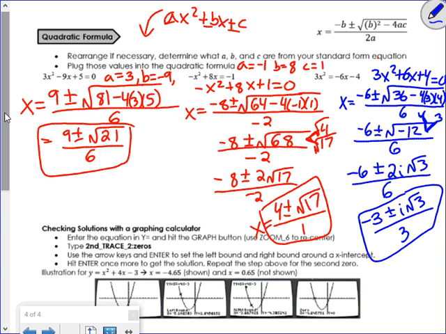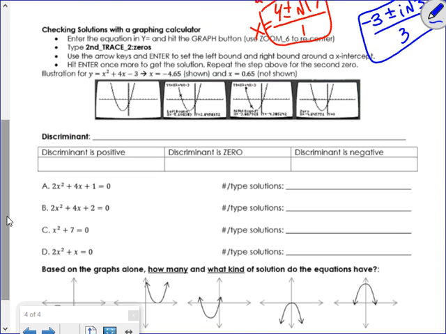Okay. Then really briefly, we're done with the solving stuff. But if you guys would like to use your calculator to help you check to see if your answer is correct, I have written out the process you follow here. This is using the TI calculator. You could also use Desmos. If you would like to use Desmos, all you have to do is write the equation in. Say y equals, and then you type in the equation. It'll show you a graph, and then wherever it hits the x-axis, the solutions are the x-intercepts.